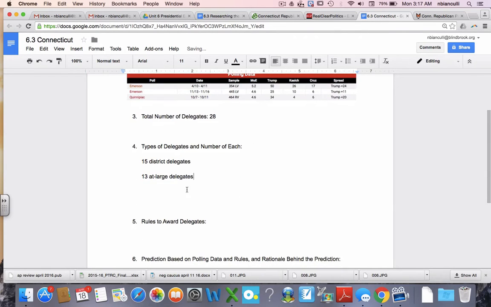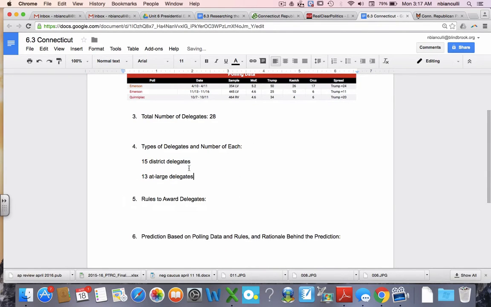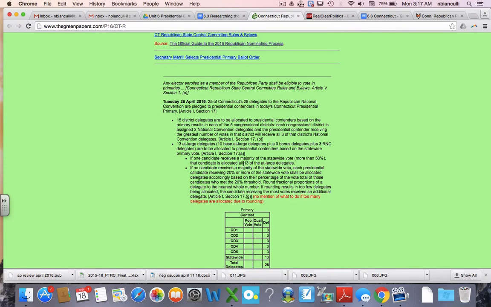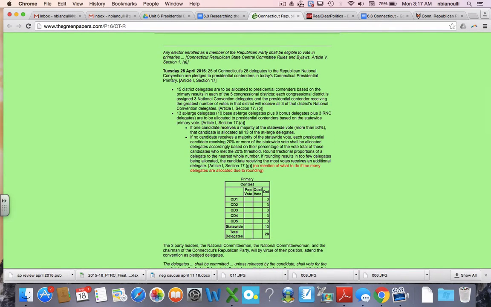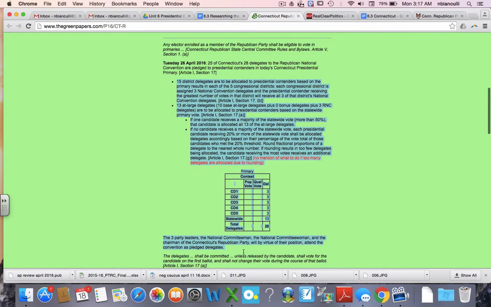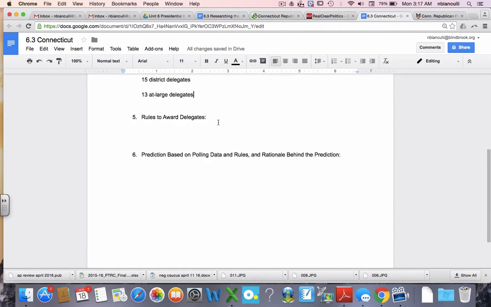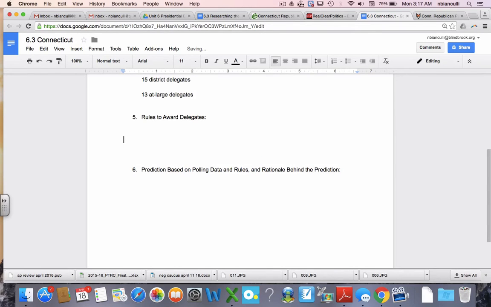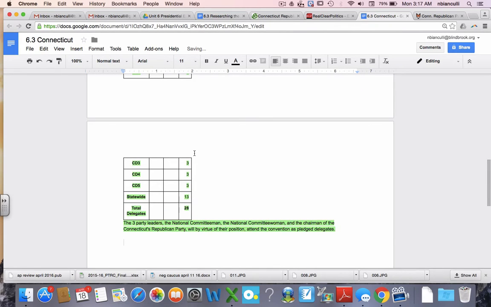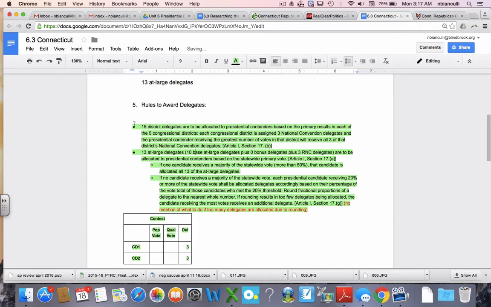Okay. Now the rules to award delegates. I'm going to copy and paste them from this website, and then we're going to analyze them. So here are the rules.